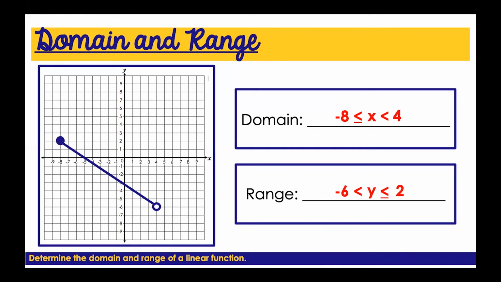Again, we can check our answers, check our numbers by putting the coordinates of the endpoint, the domain left to right. We should be at -8 for x, we are. We should be at +4 for x, we are. That one checks out. And then for the range, bottom, for the y coordinate, we should be at -6, we are. For the topmost point, the y coordinate should be 2, and it is. So this answer checks out.